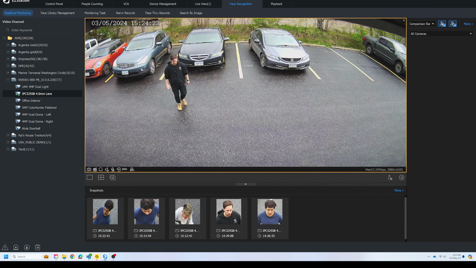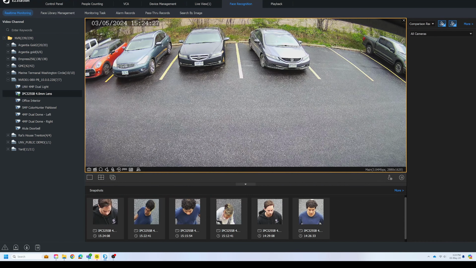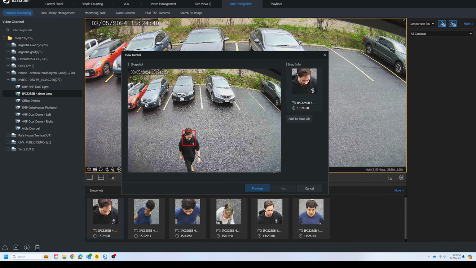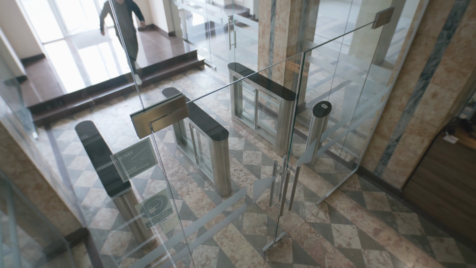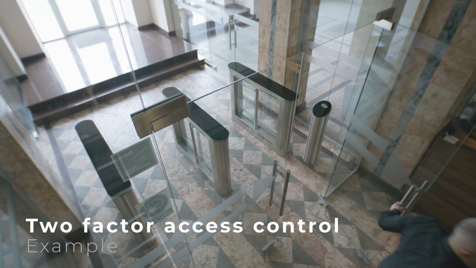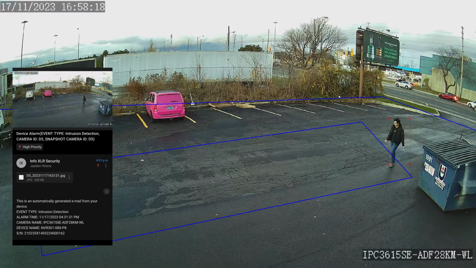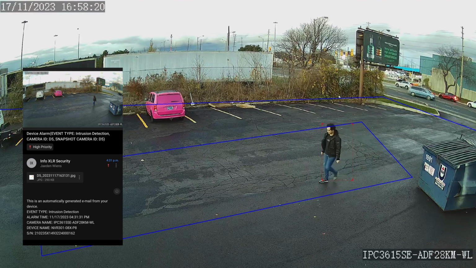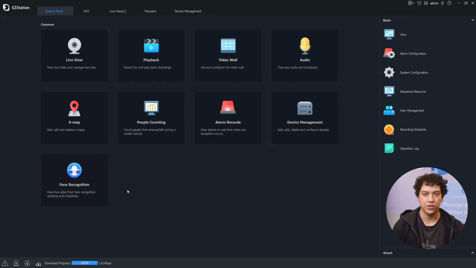When enabled, a camera with face recognition can distinguish between different people, and if their face has been added to your database, you can trigger certain events when they are recognized. For example, a door could be opened automatically, or the NVR can send you an email screenshot of them when they appear. With a standard face detection camera, the features we have are pretty limited.